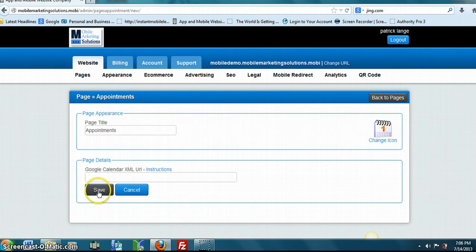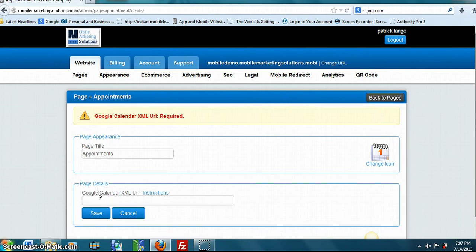So let's go ahead and say save. Yeah, we actually need a URL, so I'm not going to go ahead and do this for you. But you see my point. You create a Google Calendar, it'll show this icon, and you can adjust your Google Calendar through your Google account, and it will actually update through your mobile website, which is pretty cool in itself.